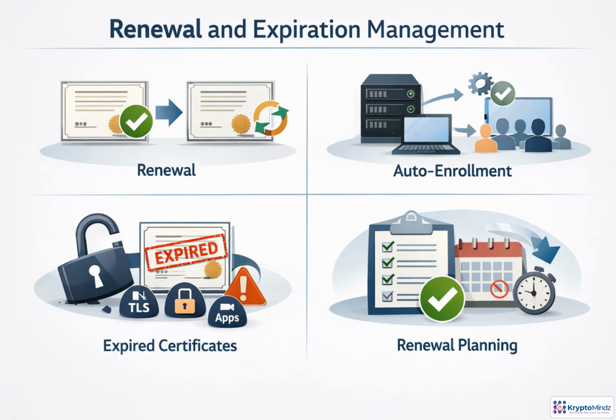You can also think of certificates as perishable items with an exact use-by date. Renewal means issuing a fresh certificate and swapping it in before that date arrives. With auto-enrollment, much of this can happen automatically for users and machines. When renewals are missed, things break. TLS fails, logons stop, integrations go down. To avoid that, you plan renewals, test them early, schedule outages where needed, and know how to roll back safely if something goes wrong.